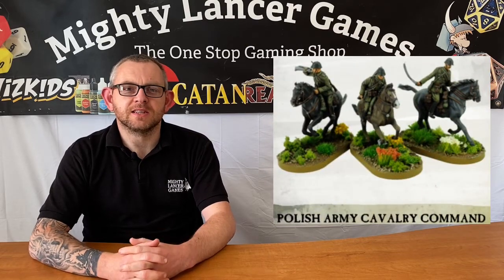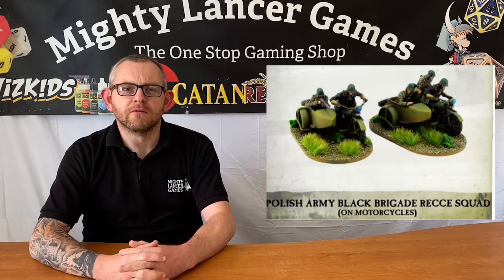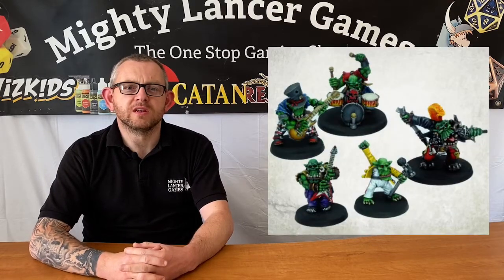They also do a range of World War 2 Polish miniatures, which fills a bit of a gap in a lot of companies' ranges. These are fantastically detailed figures including cavalry, small tankettes, and infantry, though most companies only offer half a dozen figures in that range. Finally, they do a whole wealth of Orc and Space Marine and various other upgrade kits, and individual models like the clanking behemoth for the Orcs, plus a bunch of small Orc vehicles and tanks that look absolutely fantastic — some of these figures look amazing, better than some of their other counterparts.